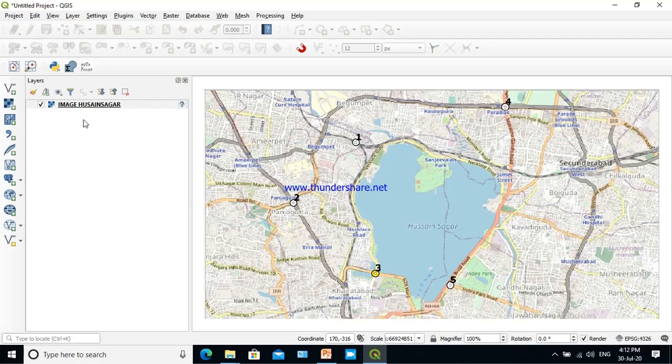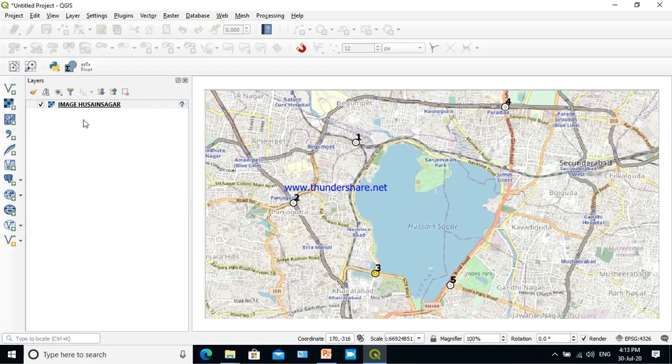That is our problem. If cross points are there, those longitude latitudes are our control points on the paper map which can be used for georeferencing. But here we don't have those corner points.